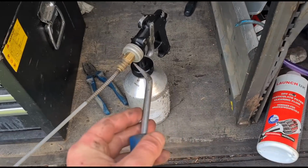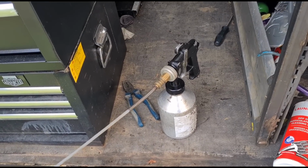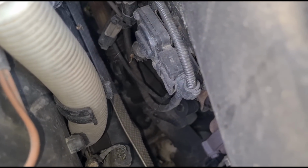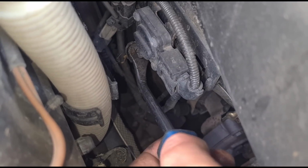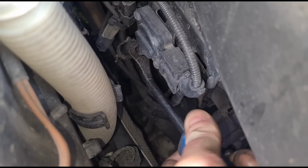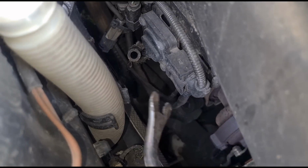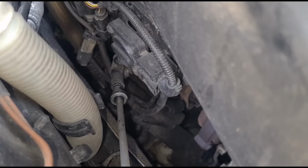Okay, so now I've got the fluid into the spray gun here, and I've got that pressured up to 131 psi. So now if we look at the engine right here, come down the side, it's nice and easy to access on these. You've got a DPF sensor right there, and if I get one of these little trim tools, we can push the pressure pipe hose off, or tube. Just like that. Now we can connect our gun directly in there and get that fluid sprayed in. So I've got that connected up now.